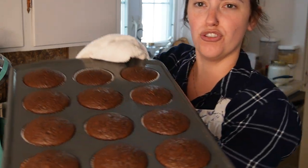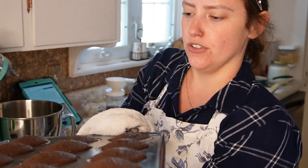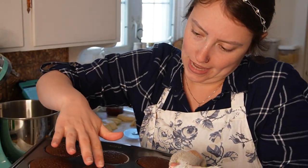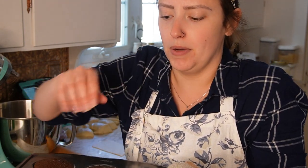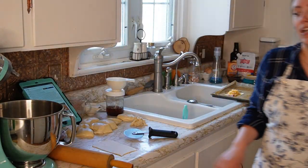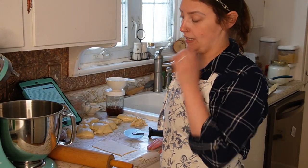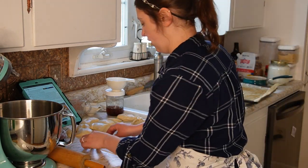These smell so good. Let me give it a little pat here. That definitely still feels like it needs a few more minutes. I did 15 minutes; I'm going to put it in for three more and do 18. I definitely want a nice moist cupcake. I'd rather underbake them a touch than overbake them, so we'll do three more minutes.